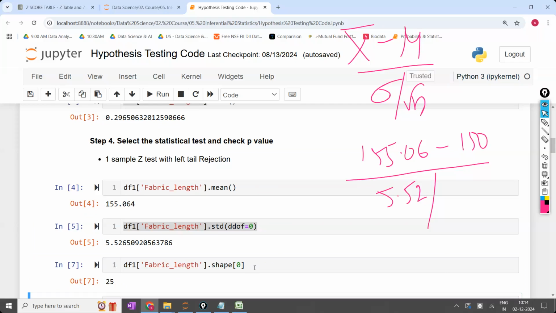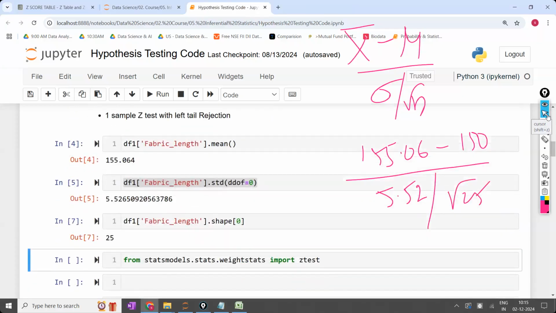When I am explaining tuple indexing, at that time you will tell the answer. I know that one. Now you have to remember that one. When you get the tuple, how to extract the first value? Through indexing. During core Python, when I was explaining tuples, obviously every person will tell: how to extract the first value? Index of 0. Now shape will also give a tuple. In the tuple, how to extract the first value? Index of 0. Now that is 25, the square root of 25. Calculate. What is the answer for this?